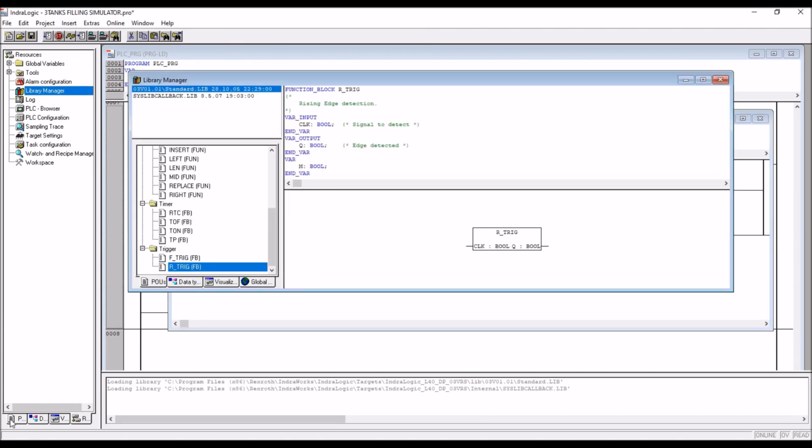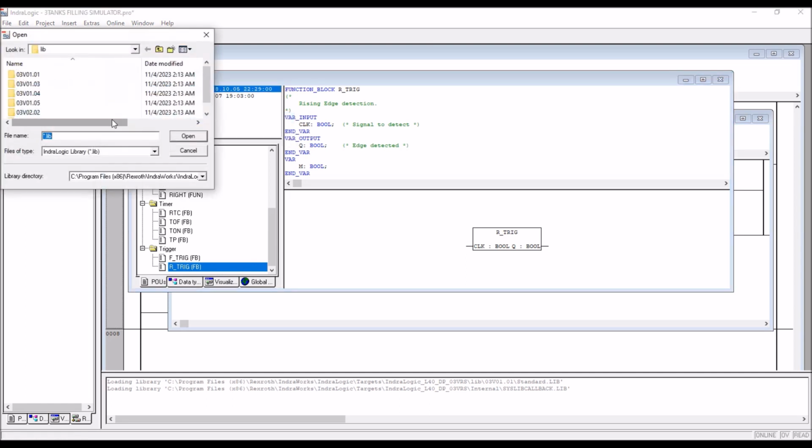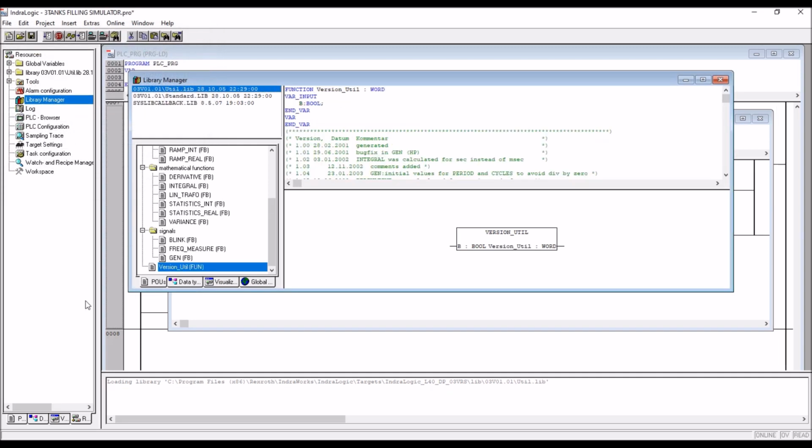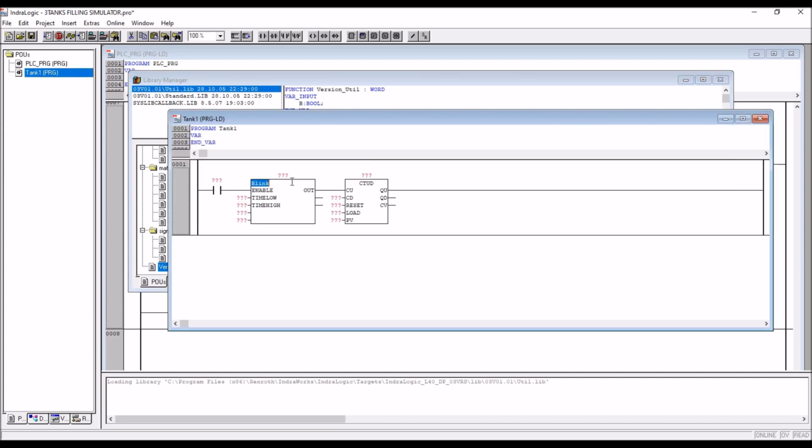Okay. Go to add library, then utility is required. So just add it. Go back to the programming window. Okay, blink option now it is available, right?